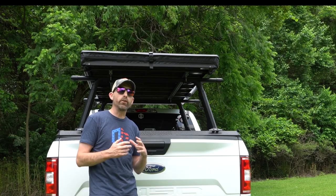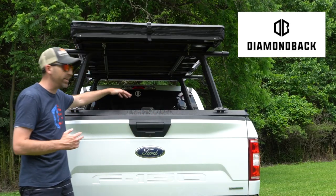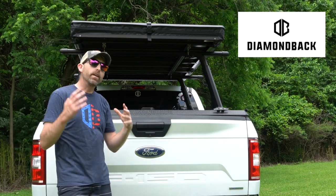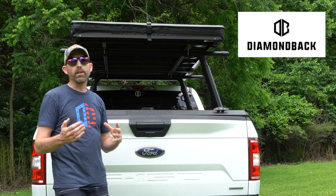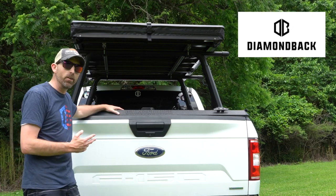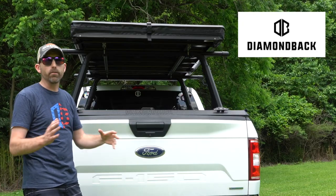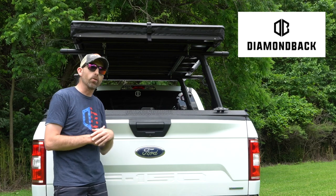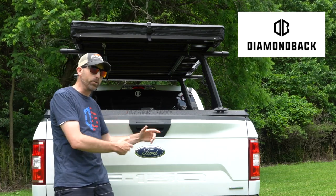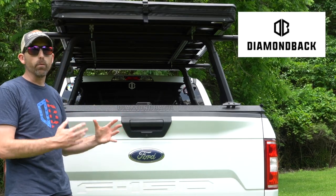So first things first, you're probably looking up here and noticing this beautiful Diamondback cover. This thing is solid aluminum. And one of the reasons I went with that was because when I go to airgun shows or airgun events, I oftentimes have a lot of expensive gear in here. And with those typical tonneau covers, a simple knife right on through and all of my stuff is exposed and probably going to get stolen. So I did not want that to happen. I wanted to make sure that when I go into a restaurant, or out with friends in the evening, everything is really, really secure.